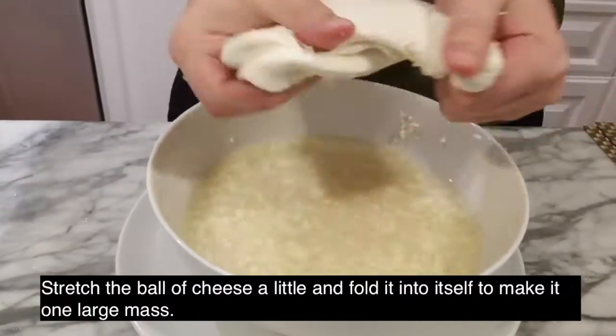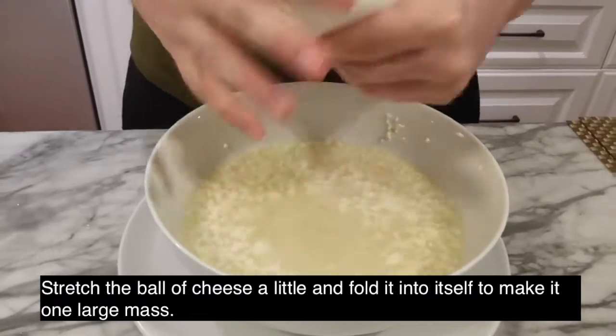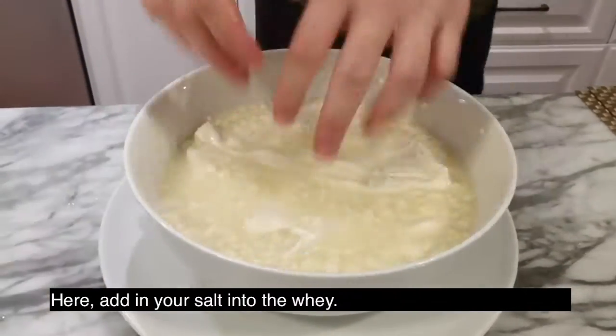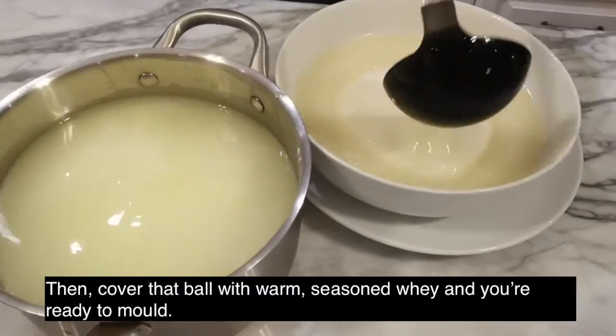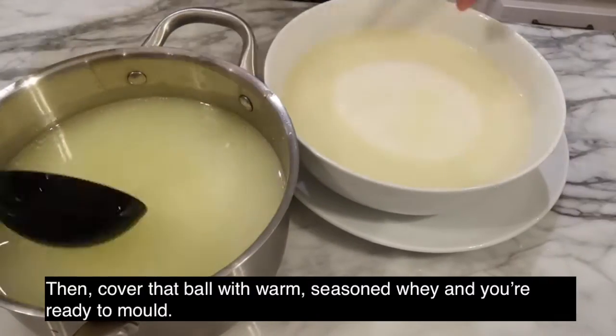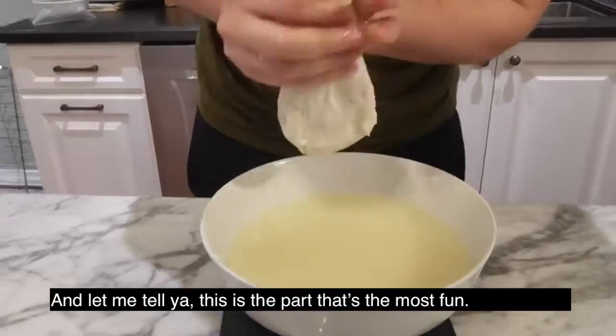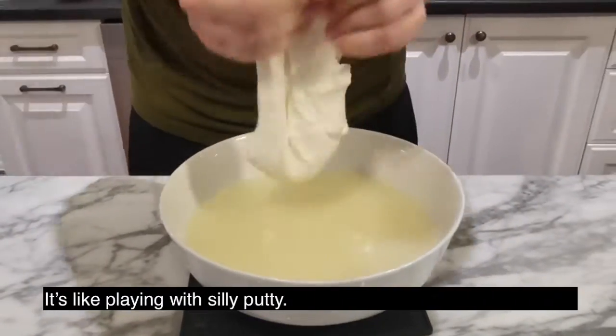Stretch the ball of cheese a little and fold it into itself to make it one large mass. Here, add in your salt into your whey. Then, cover that ball with warm, seasoned whey and you're ready to mold. And let me tell ya, this is the part that's the most fun. It's like playing with silly putty.